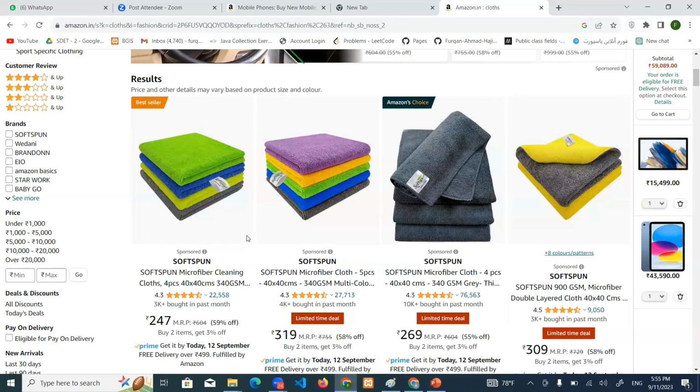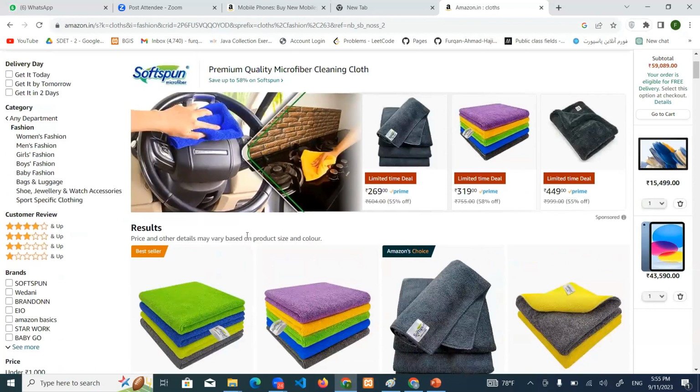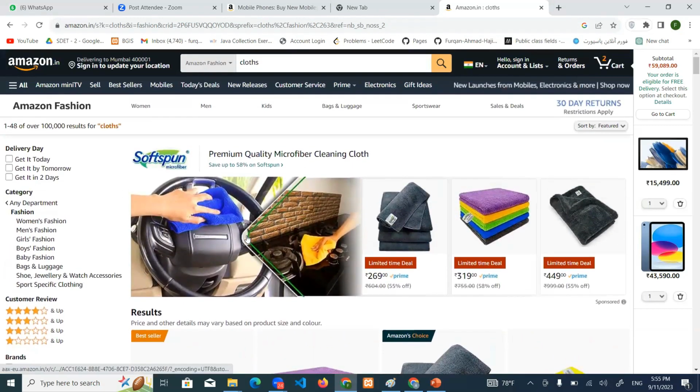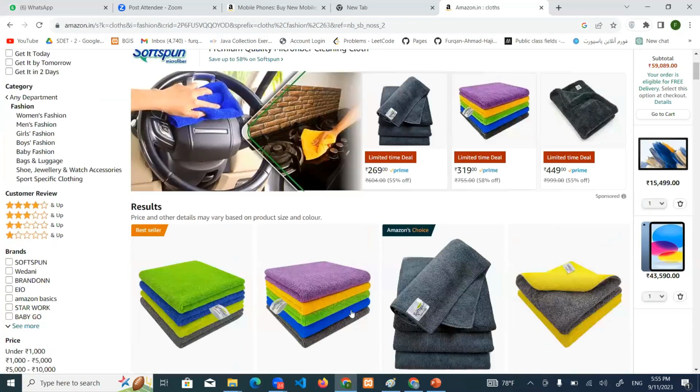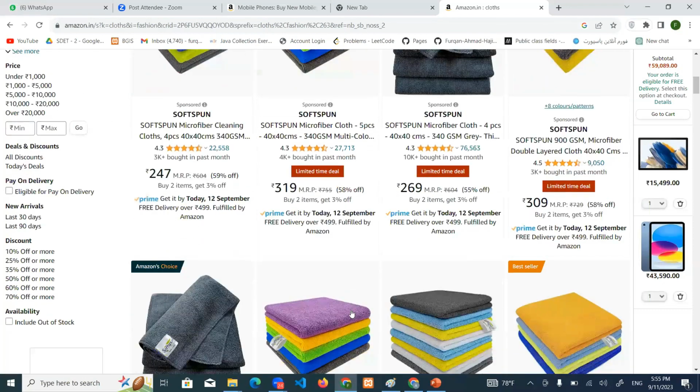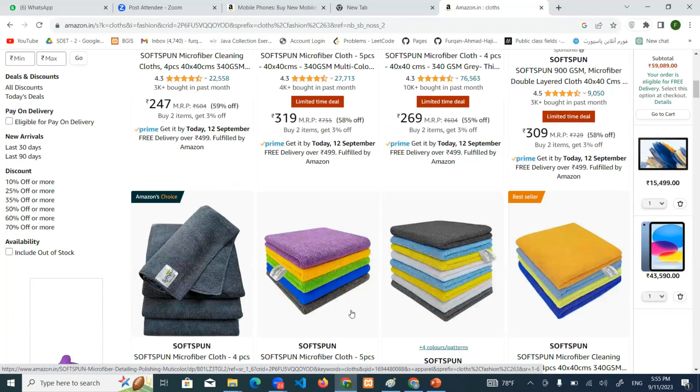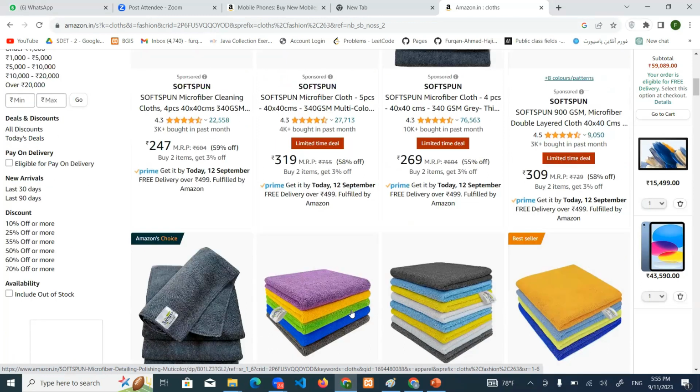I will give the report back to my team leader and developer, with the feedback that yes, this search engine is working fine. I implemented this test case: I selected Amazon fashion, put the clothes query inside, and hit the search button. After that, it generated the data like this for me. Now I can approve that the Amazon search engine is working fine. Here it is. You're a manual tester. This is the duty of a manual tester.